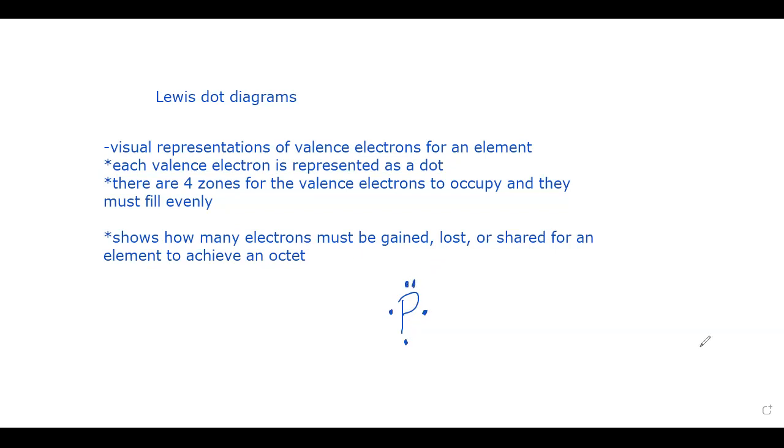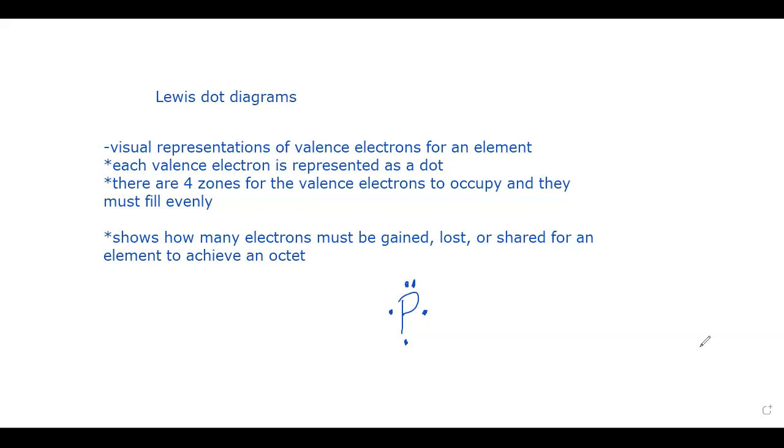Now, order of filling doesn't matter. What matters ultimately in the end is I'm going to have 1 pair of dots, and I'm going to have 3 unpaired dots. The location of them in relation to the top, bottom, left, right really doesn't matter. Well, because there's only 4 places that the electrons can go. So once I've filled all 4 areas, I have no choice but to double up one of the areas. Nope, doesn't matter where it's at.